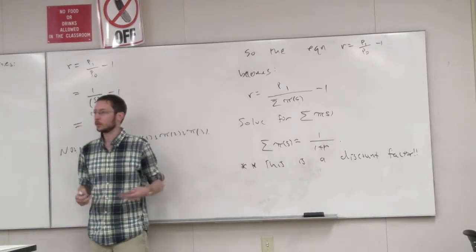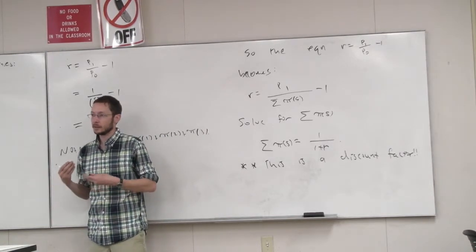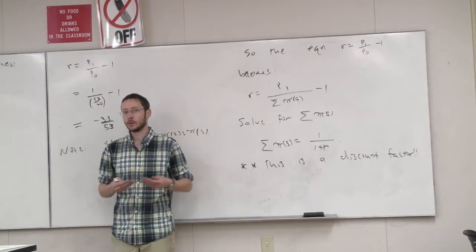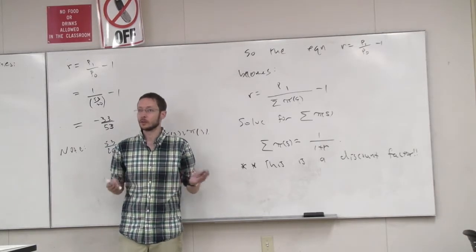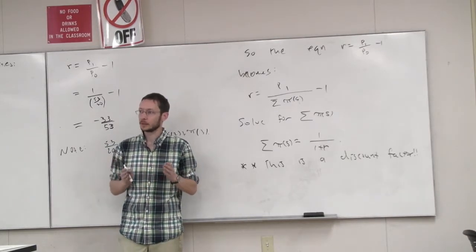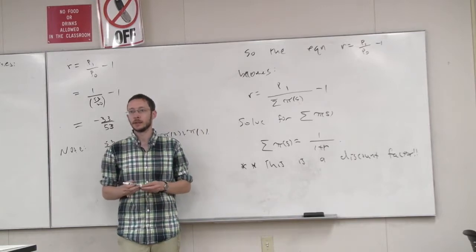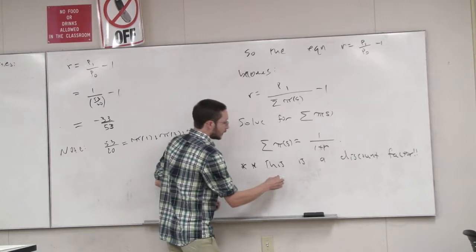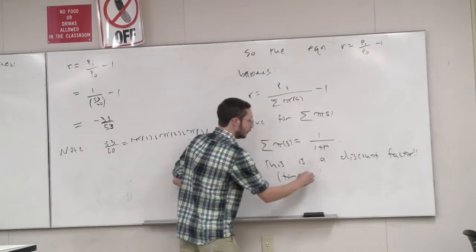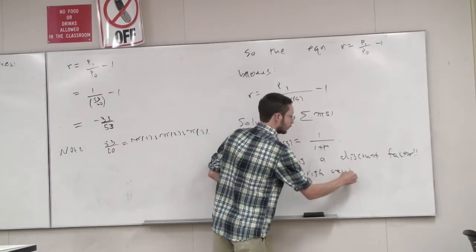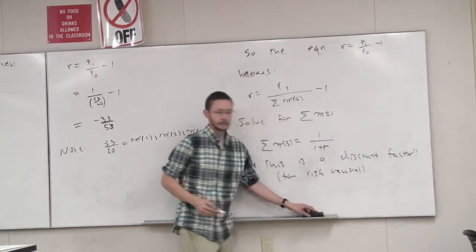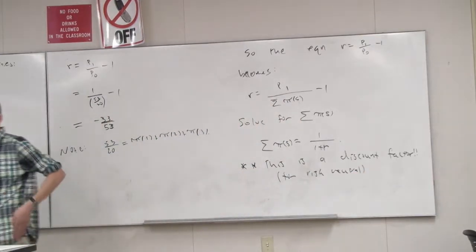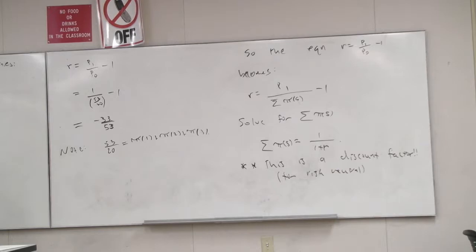Remember, a risk-neutral investor is someone who says, I don't care if I get the risk-free rate or something different, as long as on average, if I play this game repeatedly, I'm getting the average equal to the risk-free rate, I'm fine with that. This is the discount factor that they would use in valuing their assets. That's their hurdle rate.